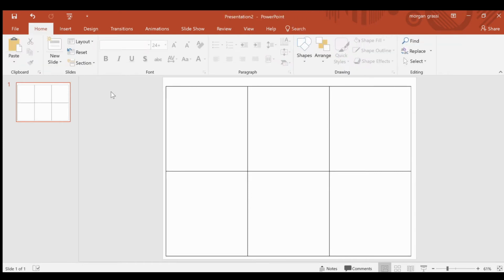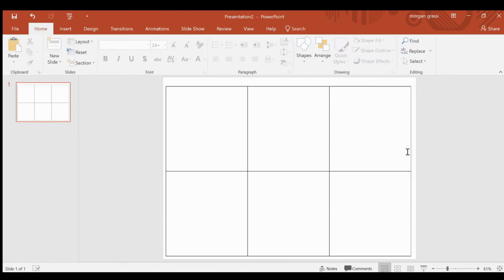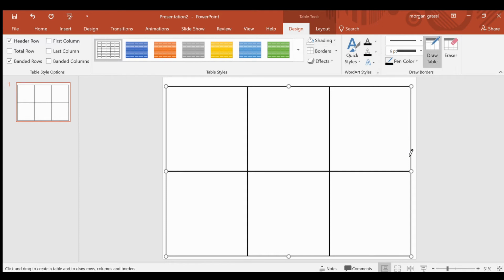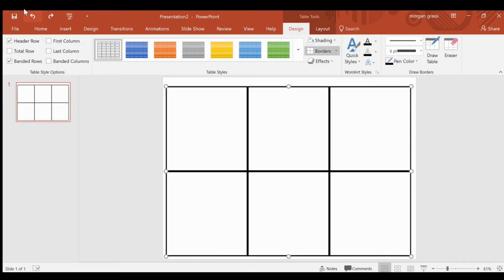Alright, so pretty boring so far. It's fine. Let's start with making this thicker. So first, I'm going to click onto the chart or graph or whatever you want to call it. I'm going to click on borders and click all borders. Then instead of 1 point, I'm going to make it 3 point. Oh, sometimes you have to go back over here and click borders. Okay, that's still not thick enough for me, so I want it at 6. Again, click on borders. If you click on here, it might have selected no borders, so you have to make sure you click on all borders. I don't know what just happened, so I'm just going to press edit undo, and there we go.